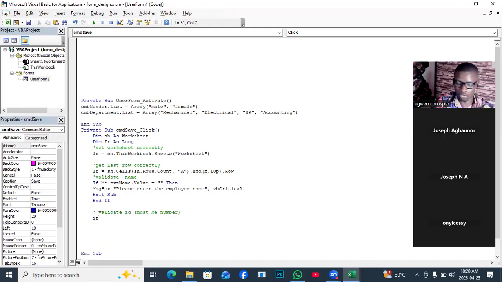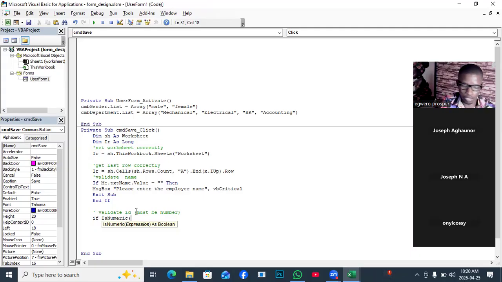Another If conditional statement. Remember the case, we are following the case. This is a function in VBA that is used to validate a number. So I will say IsNumeric, then you open the bracket. So expression as Boolean. It's going to put a Boolean value. Remember, we were taught Boolean has two values, either true or false.